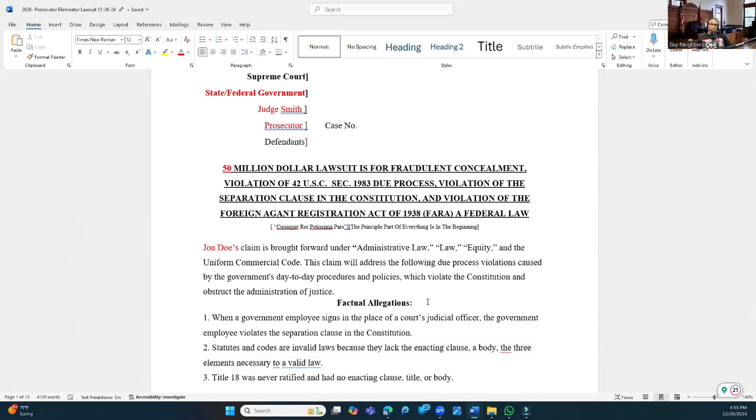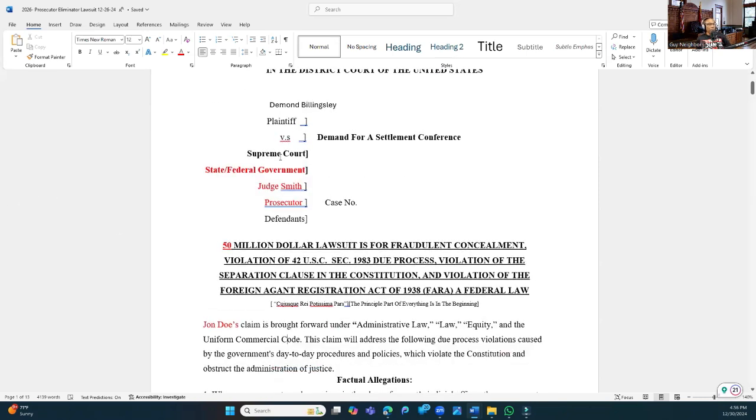Now, this is why I don't need to hear all of the stuff that people want to tell me. Okay, if you didn't injure anybody or damage their property, then we need to be talking about this: the rules and policies that allow them to obstruct the administration of justice. And basically, in a nutshell, right up here, adding the Supreme Court, because the local court rules that violate your due process come from the Supreme Court. Yeah, it's taken me a long time to put that together, with the help of the real-time feedback. Okay, y'all know what I'm talking about.